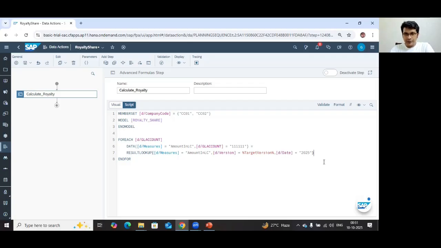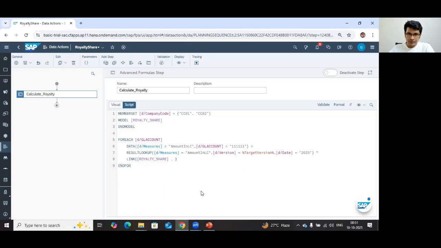So this will give me the amount, and then it has to be multiplied by the percentage from the other planning model. So how to get that percentage? You need to use the syntax link, where you need to first give the model name, which is royalty share.